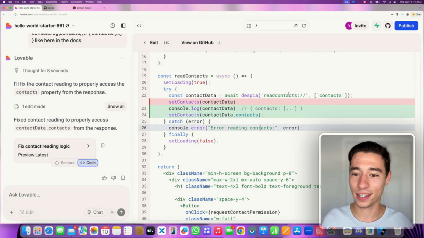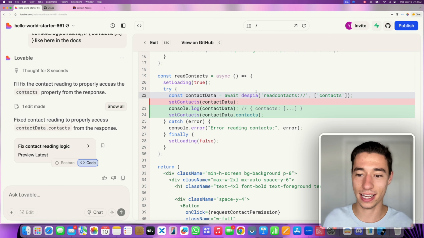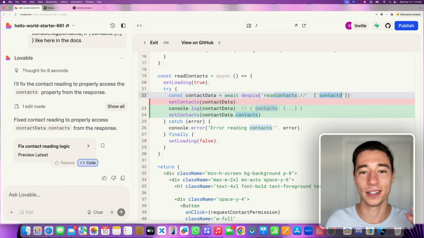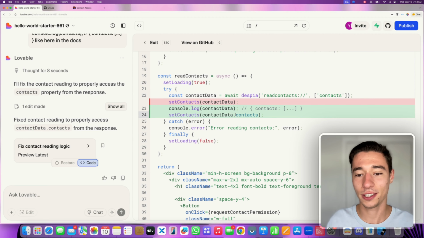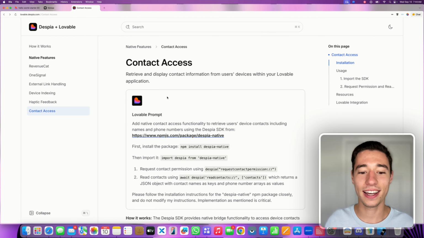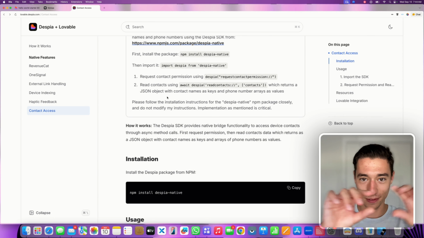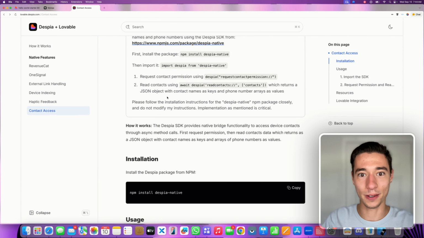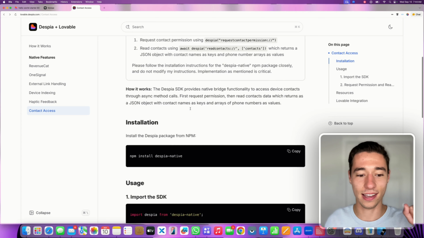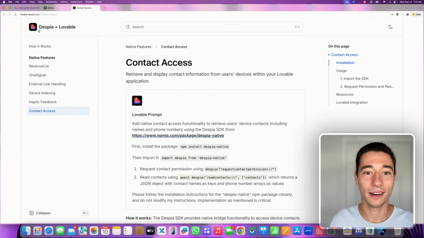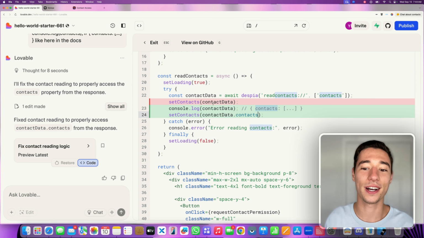Just one thing to note, always make sure that when you're getting data through this Despia method and you're registering the list of variables that you're trying to get back, the const that you define in here will take those variables, put them in an object. So if you want to access the context that you're listening for here, you need to do contact data.contacts. And our documentation does not specifically have a red thing somewhere in there saying, no, you need to use dot notation to access the different paths, because that's how it works. It's a little bit confusing. So I got to work on that, but this is why I'm doing this video. So this is available to people already to understand how it actually works.